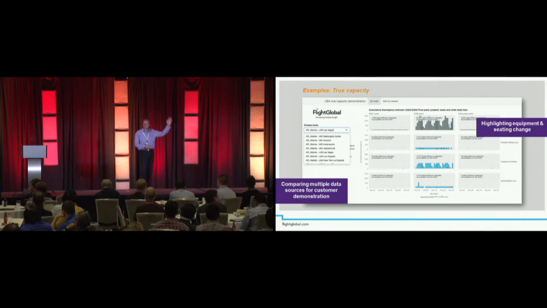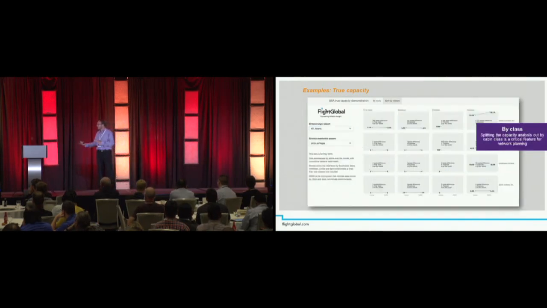It will show you the difference, whether that's a different aircraft or just a larger number of seats. And we shoved in a few different sources of information there as well, so it depends on what the customer's currently using, just to really emphasize that. And then there's another tab which allows you to break that down by class of travel, so first, business, premium, economy, etc., which is highly valuable for people. So splitting down by class there.